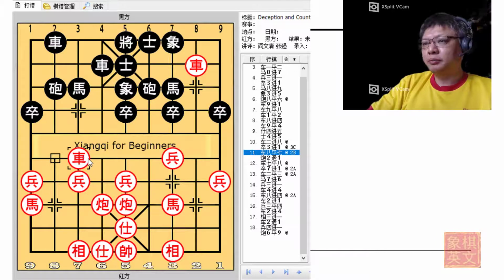Now, on the surface, it would seem that red would not only have gained a pawn and moved his chariot to safety, he would now have a very strong and powerful offensive position. However, as mentioned earlier, the weakness of this elephant, or the fact that this elephant was susceptible to splendid cannon checkmate, would make the positioning of this red chariot very vulnerable, and this fact will be exploited by black.